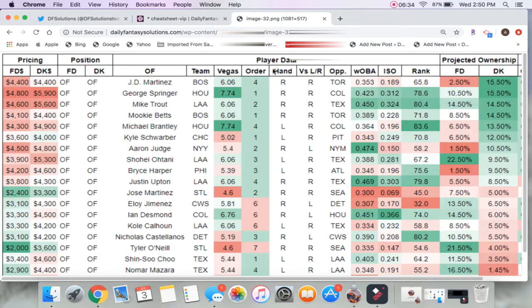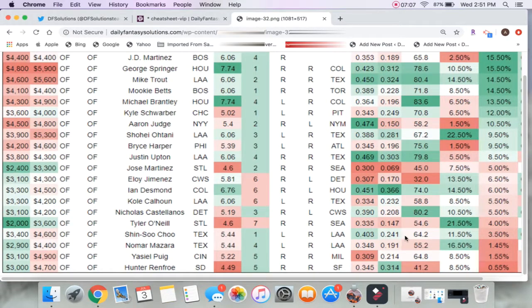Again, we've got the hitter's handedness and the pitcher's handedness here. Your opponent, and then this is all the player data. This player data is based on the opponent's handedness. So Schwarber, for instance, facing a righty, he's going to have a lot more power than if he was facing a lefty. A guy like Springer, he's got solid numbers against both, but if this was a lefty, this would be even higher. Same thing here, Chu. That's why that's really important.